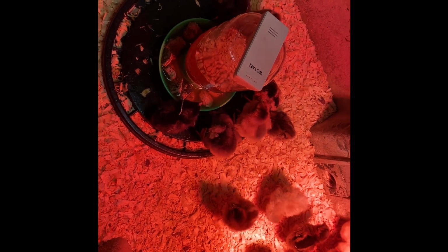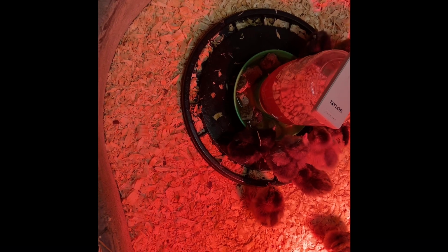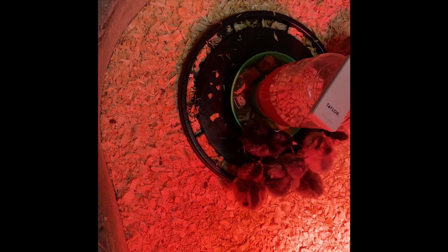We got some rocks in their waterer because there were some that were kind of stumbling around, and I wasn't confident that they weren't gonna get stuck in the water trough and drown. So if you put marbles, or if you wash some rocks, like gravel, and put it in there, it helps to alleviate that problem for just a few days. It helps keeping them from falling into the water.